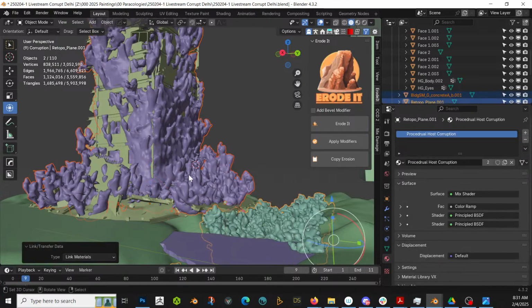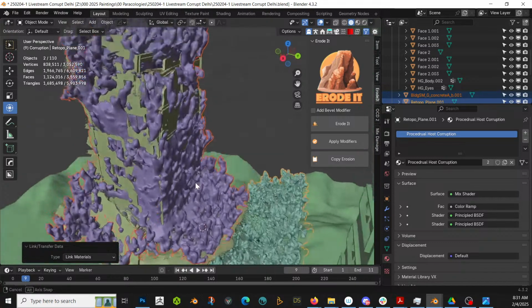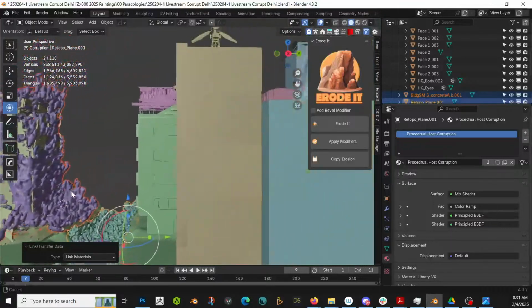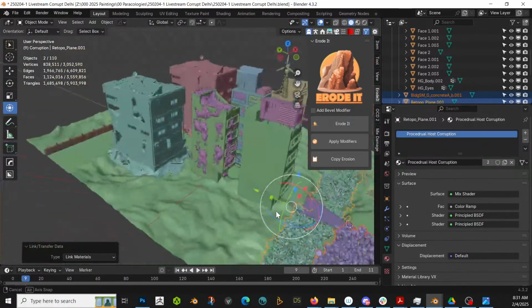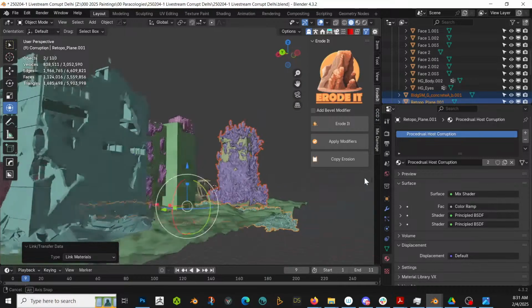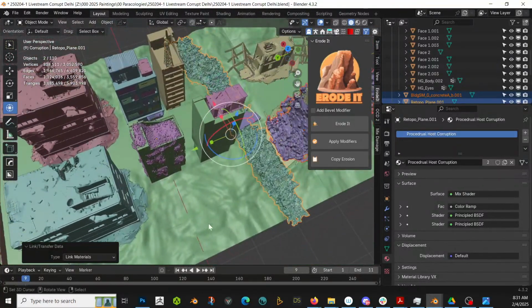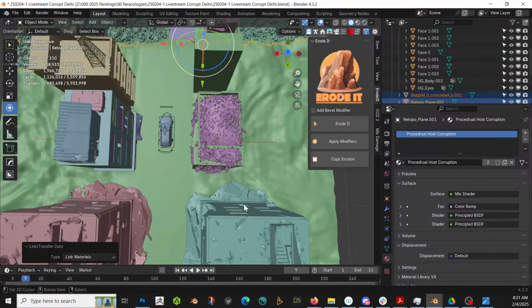And give it materials. And I don't want all these buildings to have it, just a couple. Although I wouldn't mind maybe a little bit more running across too. Which we could try.